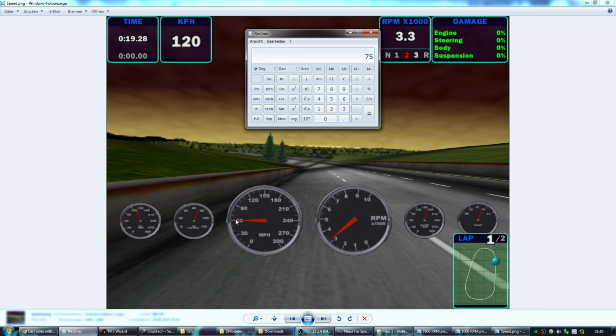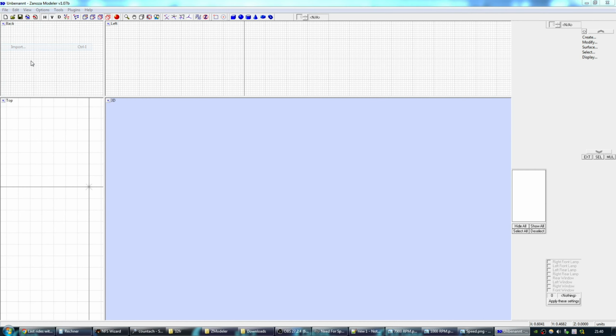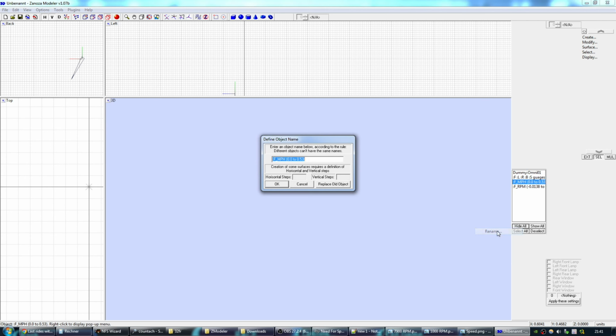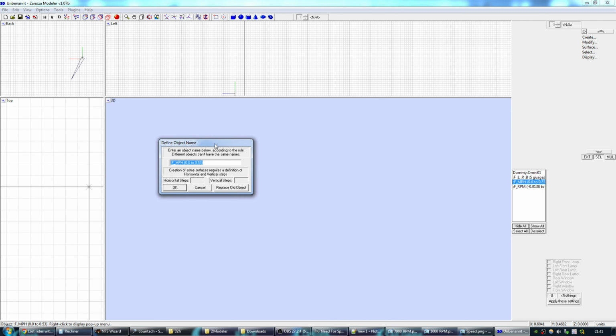So this looks like we would have to add some 10 degrees or something. So let's just try that. So we take our dash, import it. So again, I didn't take a screenshot from the initial start point, but let's do that afterwards.